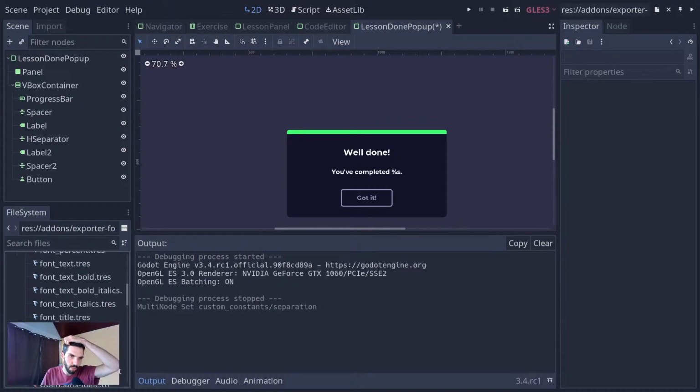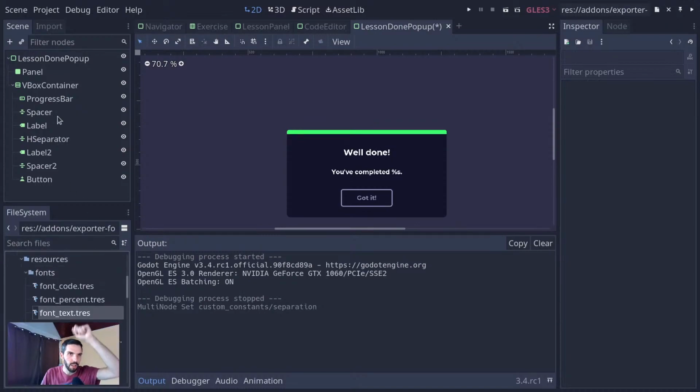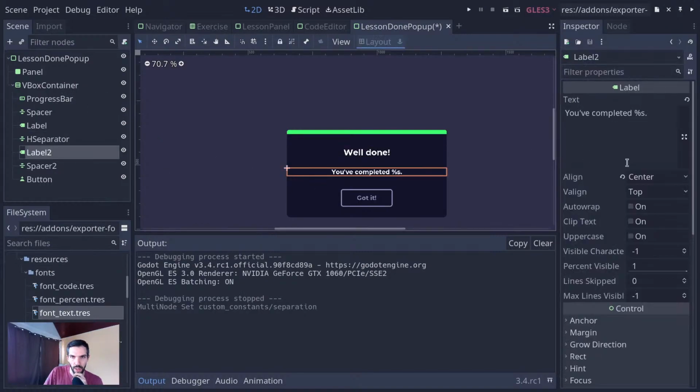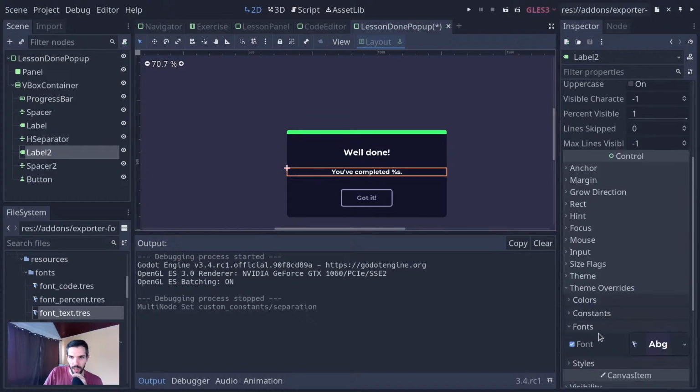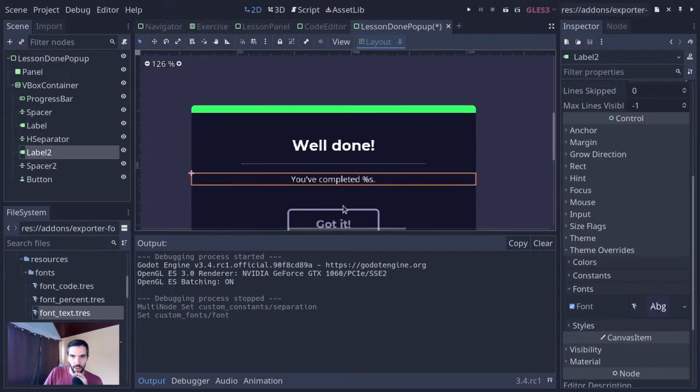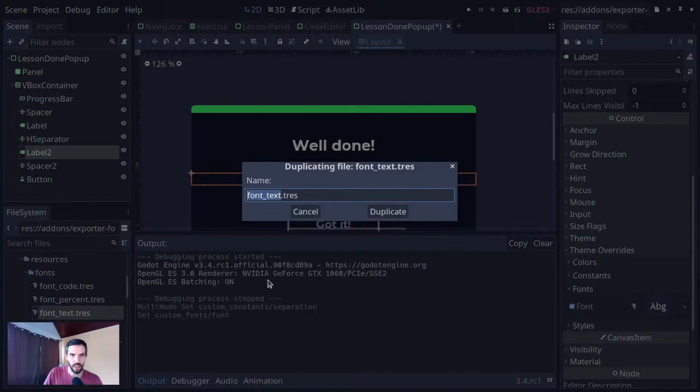Right now, I just put some fonts really quickly, but I do want to use Montserrat for the title. For the second label, which is more like text, I would like to have the other font we have in there, which is Open Sans, and I'm going to call it font text. Let's say 30 point.